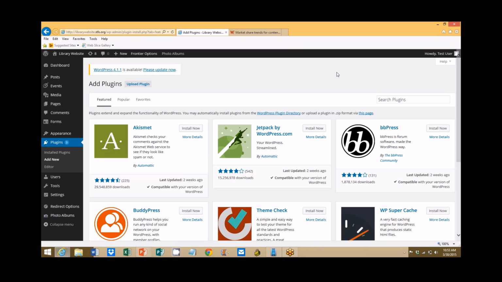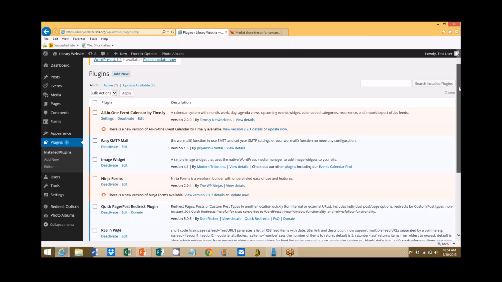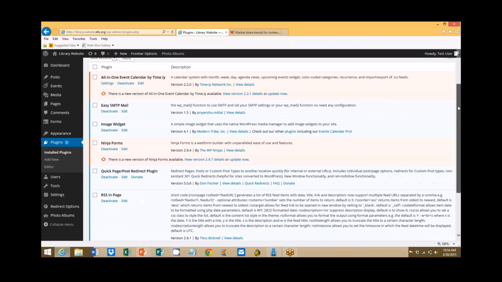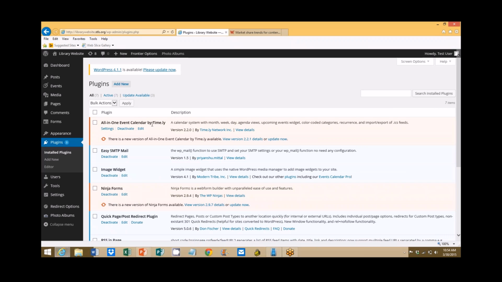Again, with regards to plugins, I've found that it's helpful to look out there, look at reviews, what people are using, and get some feedback on the plugins. But with anything in WordPress, you can very easily install the plugin, and if you find that it doesn't meet your needs, you can just deactivate or uninstall it. Not a problem. So just as an example, we'll take a look at one of the plugins that I currently have installed. We'll take a look at this all-in-one events calendar.